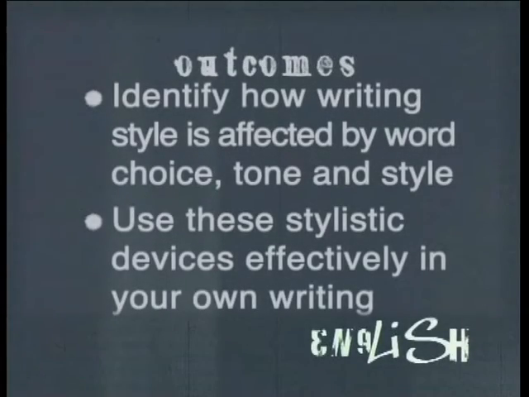By the end of this lesson, you should be able to identify how writing style is affected by word choice, tone, and style, and use these stylistic effects effectively in your own writing. Style is the way in which text has been constructed or expressed through the use of language. And as we know, style refers to the form of communication that you use depending on who your audience is and why you are writing.